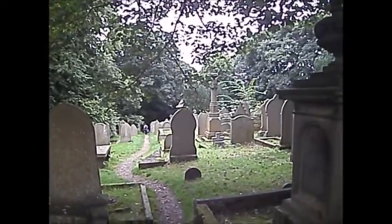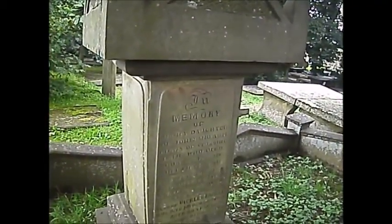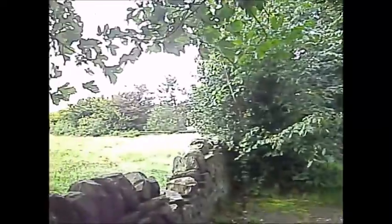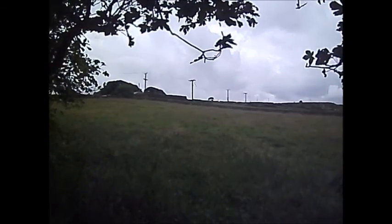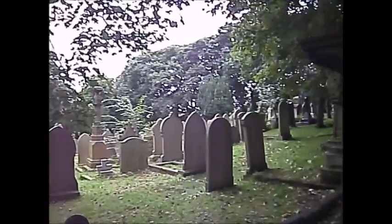No flowers on the gravestones in this extensive churchyard. So they're all basically in memory of... they're forgotten now. The ancestors have been forgotten. But here's the parsonage just there. And you can see where the Brontes had easy access to the moor behind there, where they were brought up. There's a hen and little fledglings.